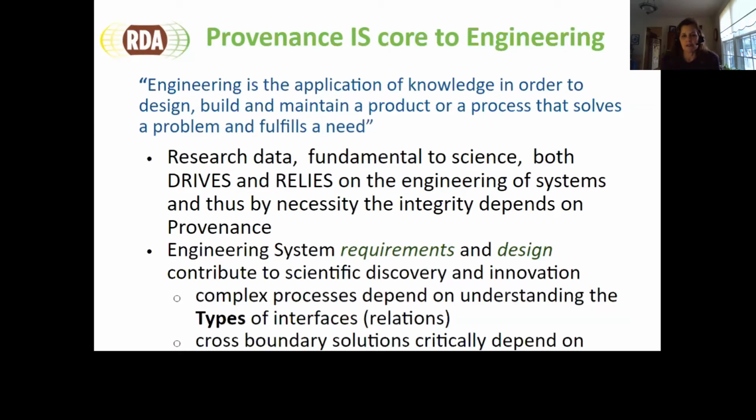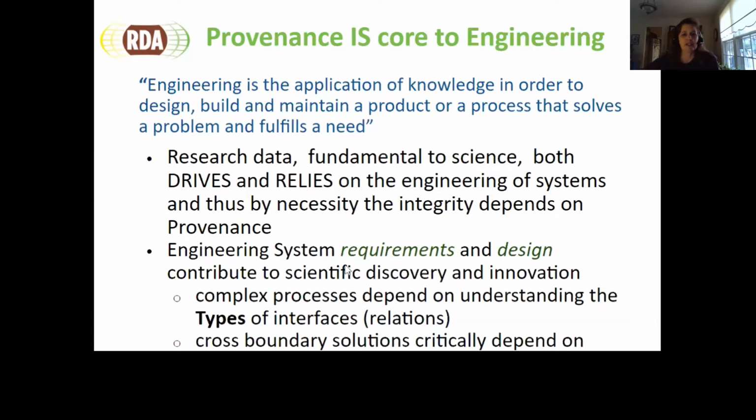So it's related to RDA with research data management, which is fundamental. The research data and provenance, or excuse me, engineering, let me back up to my point here, is that science in itself both drives and relies on engineering, okay? And the two are very tightly coupled. And this is just something I crafted in thinking through these slides. And the integrity of science through engineering processes really depends on provenance. So it's very key, very critical and important. And in terms of research data management, I'm really hoping to see us make much better use of some of these standard capabilities with provenance.